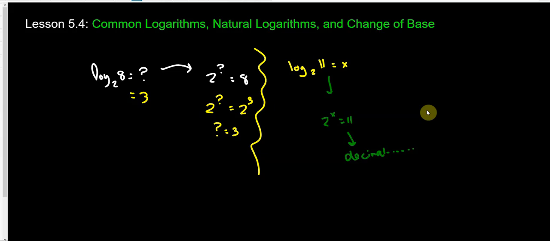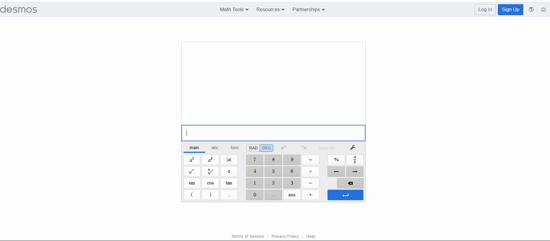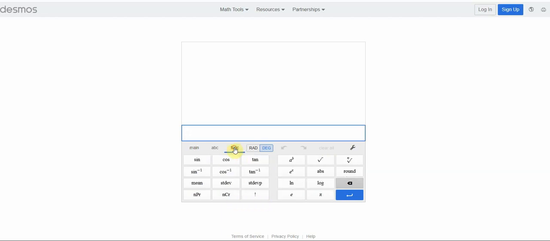But I'm going to need a way to find these. So what we're going to do is use our calculators to help us find these. Now here's the problem though. If you look at a calculator, see I have my Desmos calculator here, and if you go into functions, they have log and they have this ln thing. They have two log functions, and it's not letting me put in a base. Now some fancy calculators will let you put in a base. It's actually not that hard to program into all of them. I wonder why more don't have that.